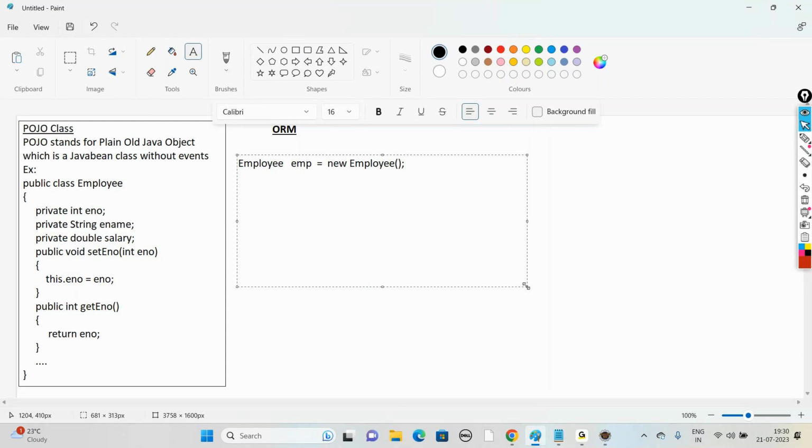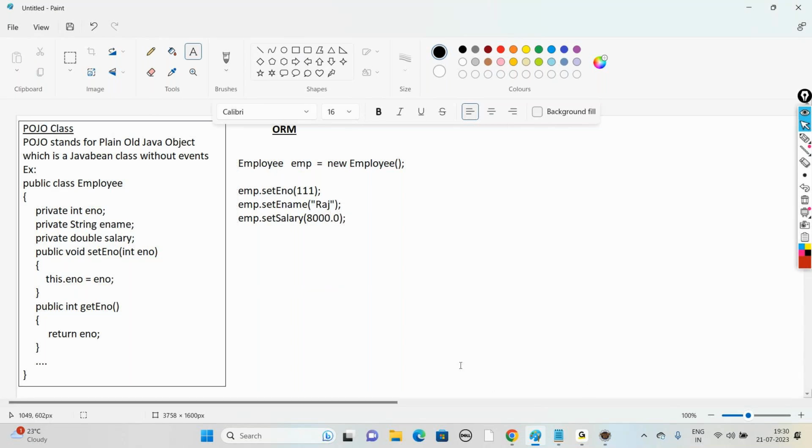Now, after creating object, we set the values like emp.setEmpno, we pass 111, emp.setEname, the name, emp.setSalary, then the salary. Now the object is ready with values.